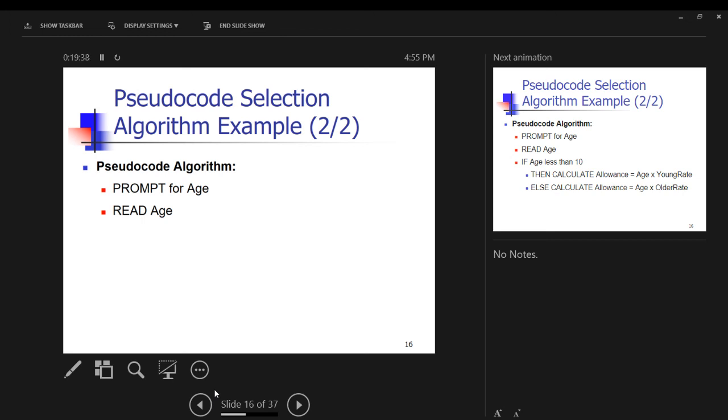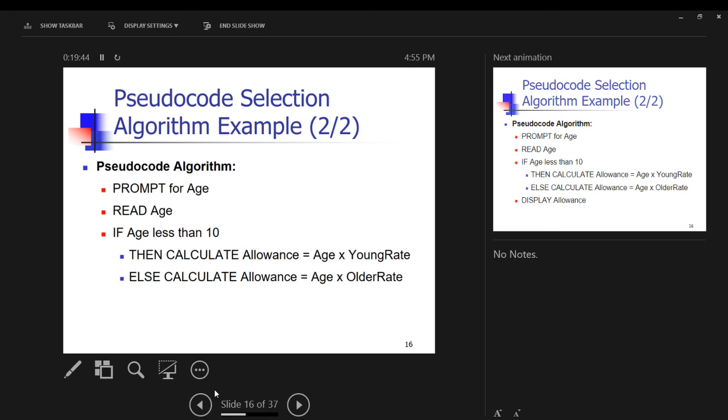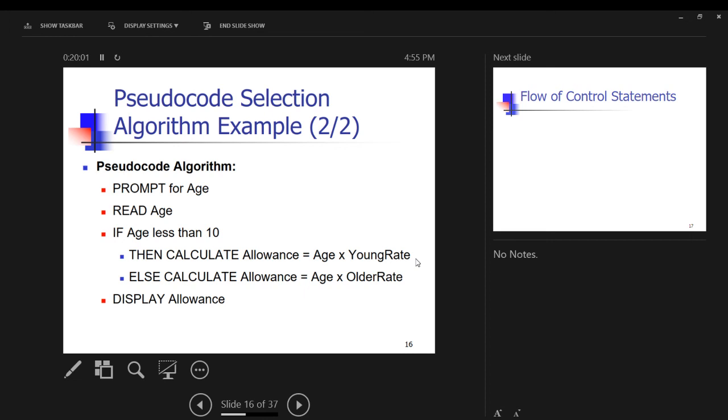You have to say, if the age is less than 10, then you calculate what? Allowance equals age times young rate. Else, you calculate allowance equals age times older rate. And then display allowance. That's simple.